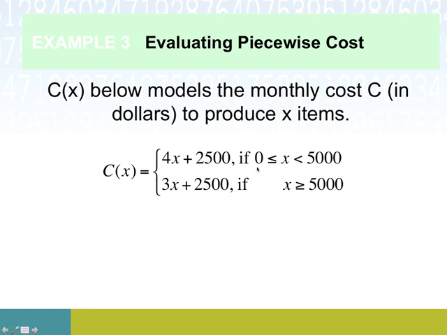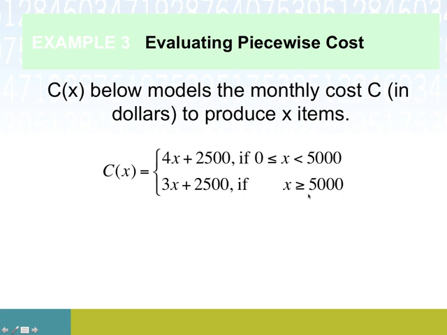And then here's the thing that's new to piecewise-defined functions. We've got our limits on our inputs. Our x values, how many items we produce, is limited to, well, I think you'll buy into this, we're not going to produce negative items. So we're going to limit it to 0 at the bottom. And then it also tops out at 5,000. That's not because we're limited to how many we can purchase, it's just that we start getting a cheaper price per unit once we hit 5,000. So our first definition is between 0 and 5,000, and then here's our next one.